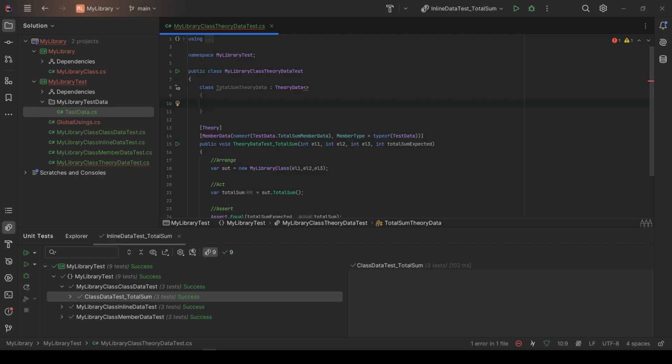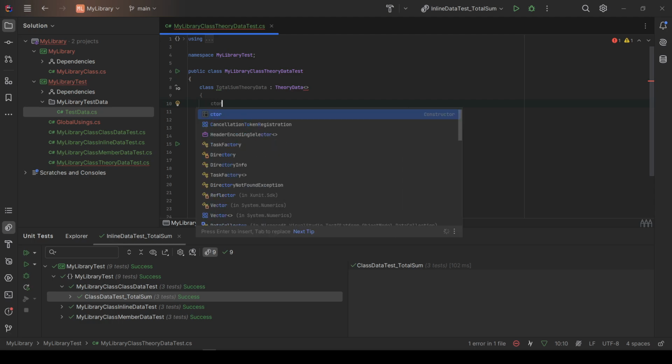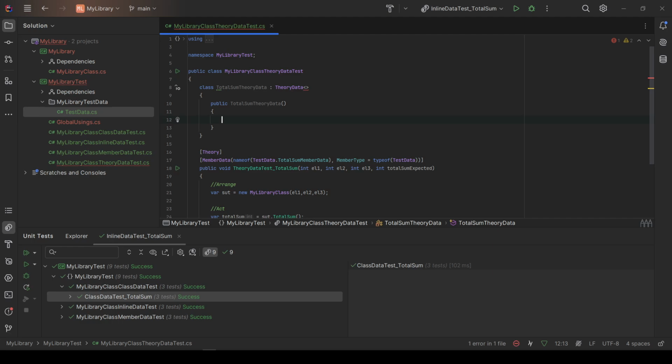And the actual data will be inside of the constructor. Now, what do we pass in here? We pass in the data types of the test input. In this case, I have 4 ints, and here I just pass 4 ints.